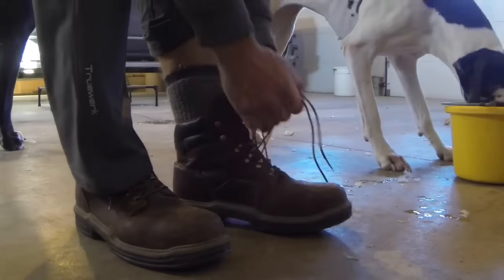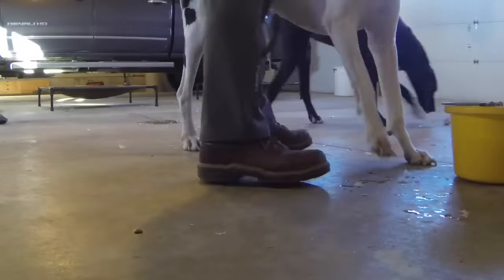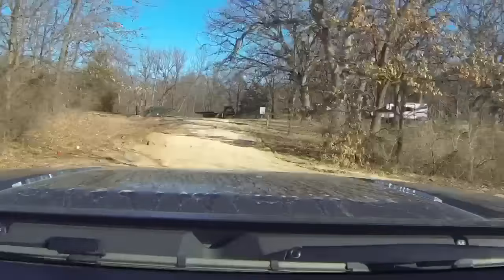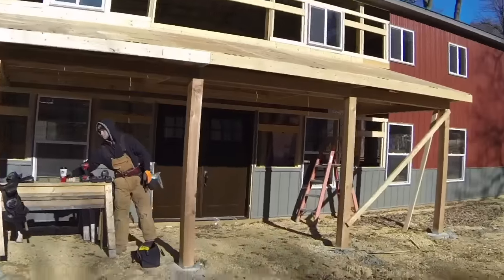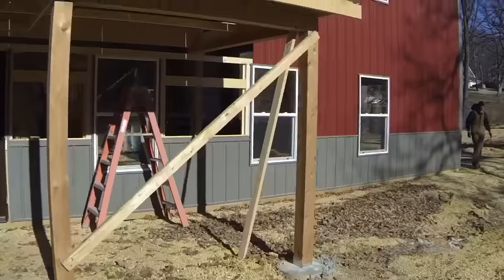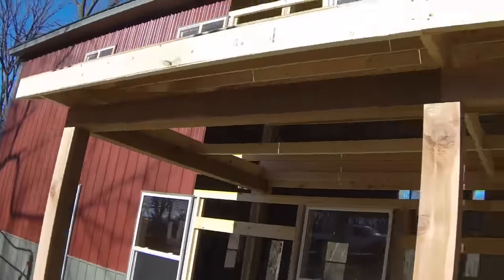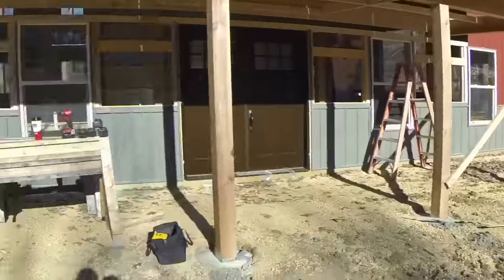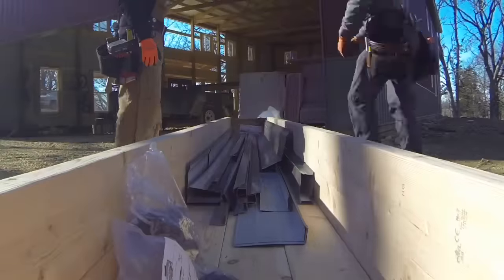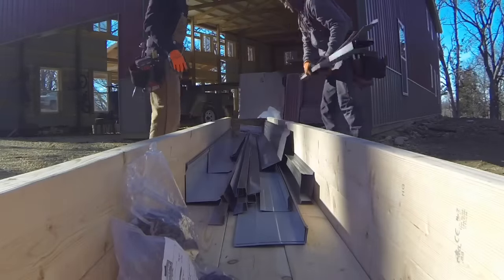Good morning — love my Great Dane but they do slobber when they drink. I love pulling up to the job site first thing in the morning, talking to the guys, saying what's up, seeing how the night was, and then we start to develop a plan for the day. I've already thought about it all night, but then I talk to them, get their ideas, and then it's off to the races.